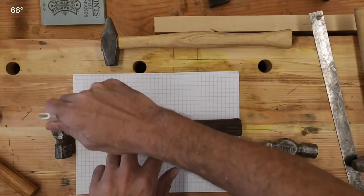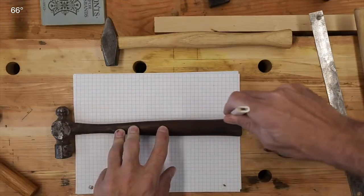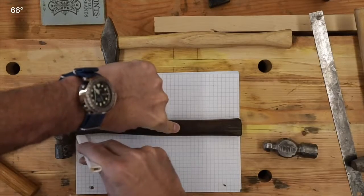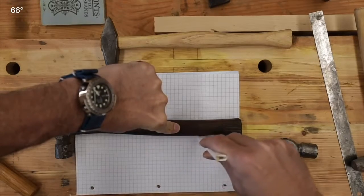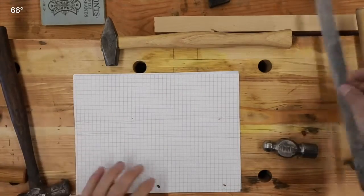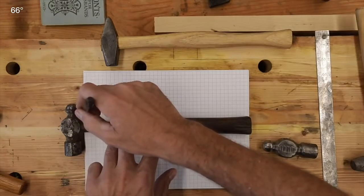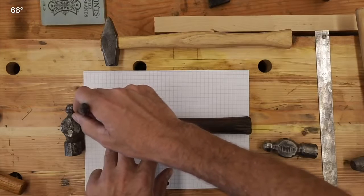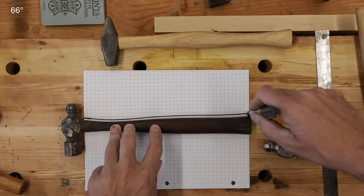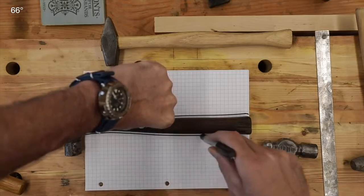What was done in the YouTube videos was they took the handle and traced it on a piece of paper like so. That gives us our basic shape, and now we can draw, measure, and get some data points. The pencil didn't work — I couldn't really see the line. We have to account for the thickness of the pen, but we'll use the Sharpie here because it's easier to read, and we're going to want to use this when building the new handle.